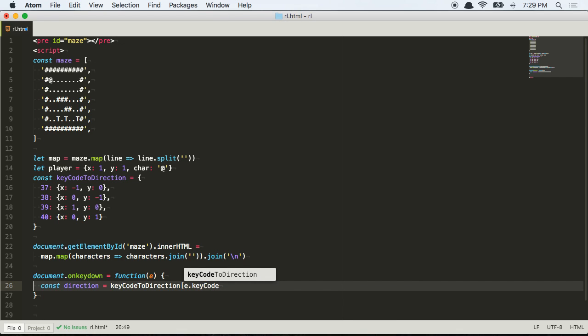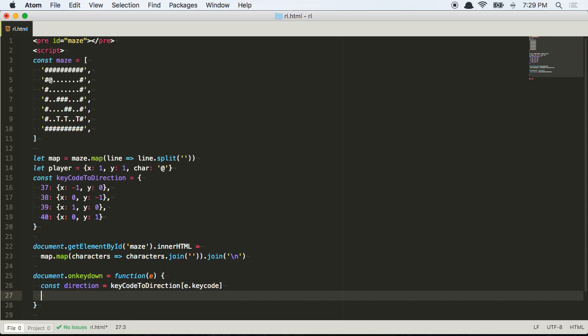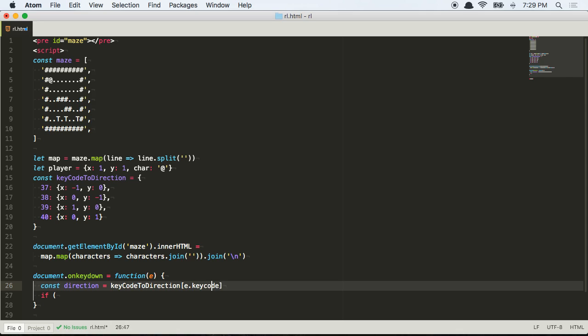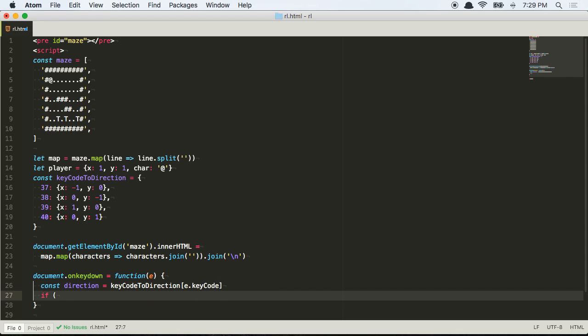If it's not one of the key codes we're trying to capture, I'm pretty sure it's keyCode, then we won't do anything. Yeah, we'll find out. JavaScript's a bit funny, but I think you might be right.